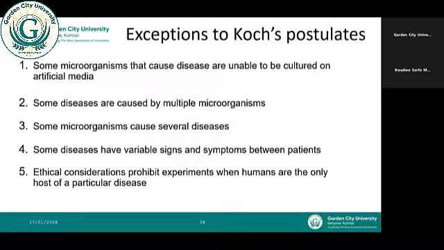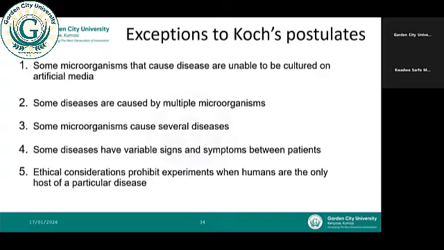Then the other exception is that some diseases are caused by multiple microorganisms. So you could have a mixed infection, or you could have fever or diarrhea. Diarrhea could be caused by cholera. Diarrhea could be caused by Salmonella typhi. It could be caused by Campylobacter. So this was an exception to Koch's postulates.